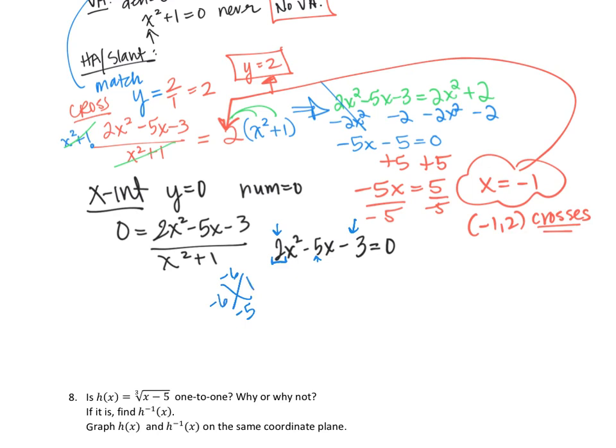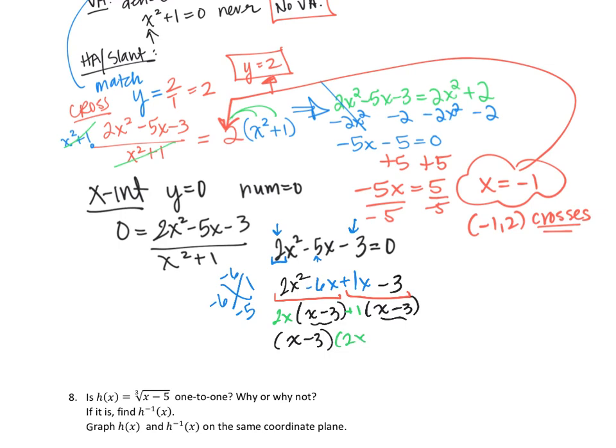So I'm going to replace just the middle term with negative 6x plus 1x, so we're still equal. And then we're going to group. So these first two terms, they have a 2x in common. I'll be left with x minus 3 there. And the next two terms, they don't have anything in common, so we're just going to say a 1. So plus 1. And we'll be left with x minus 3. We know we're on track because these guys match, so we're going to factor that out. And we'll be left with 2x plus 1 is equal to 0.